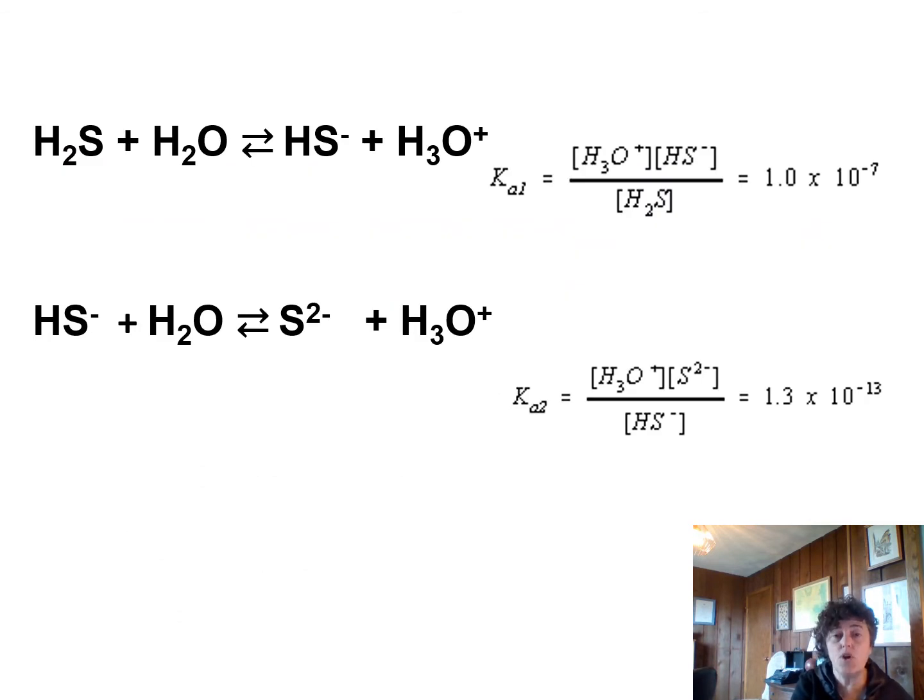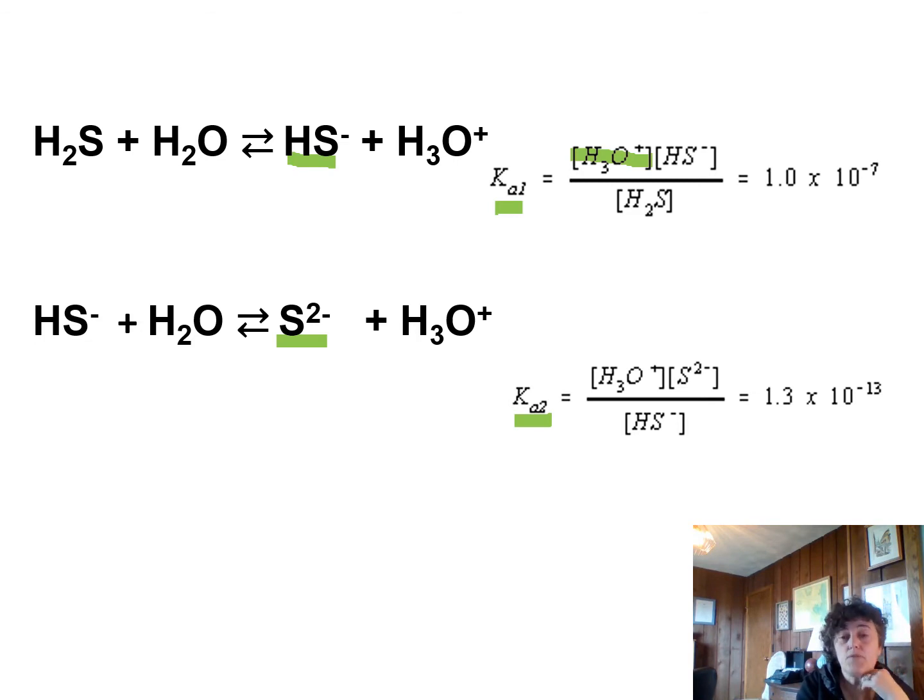Okay, so let's see the example of H2S. It's a diprotic acid, hydrogen sulfide. It's the one that in the lab, if you had any experience with it, smelled of rotten eggs. For the first dissociation, you form the bisulfide, HS minus, and then for the second dissociation you form the sulfide ion. The idea is that because the Ka1 is so much bigger, by a factor of 10 to the 6, so it's 1,000,000 times bigger than the Ka2, the amount of H3O plus that you will have as a result of these two equilibria is 99% determined by this quantity. This is just a drop in the ocean of the H3O plus, right?